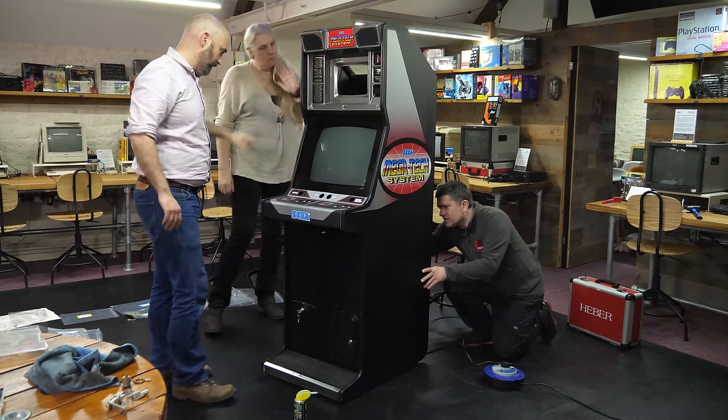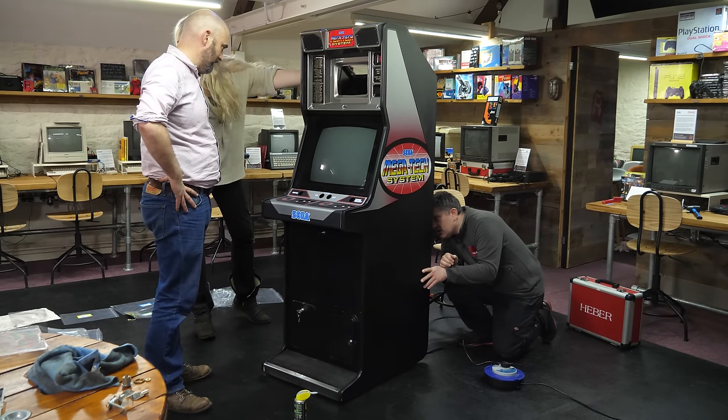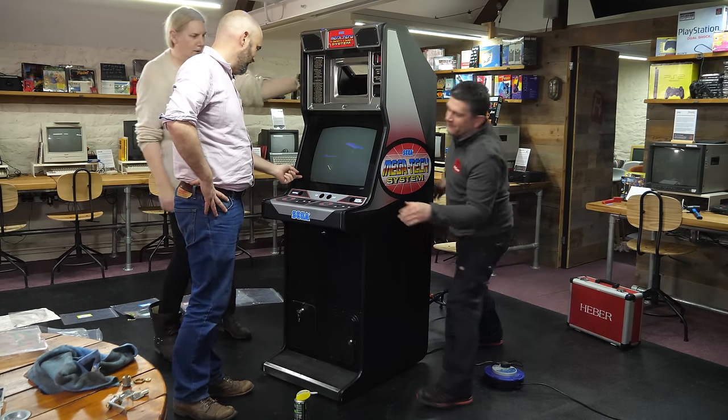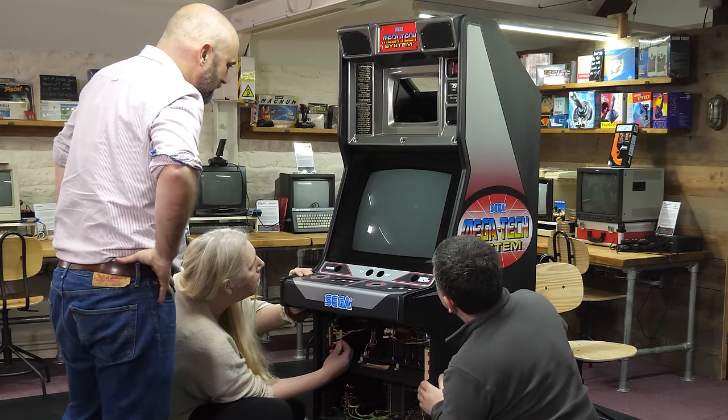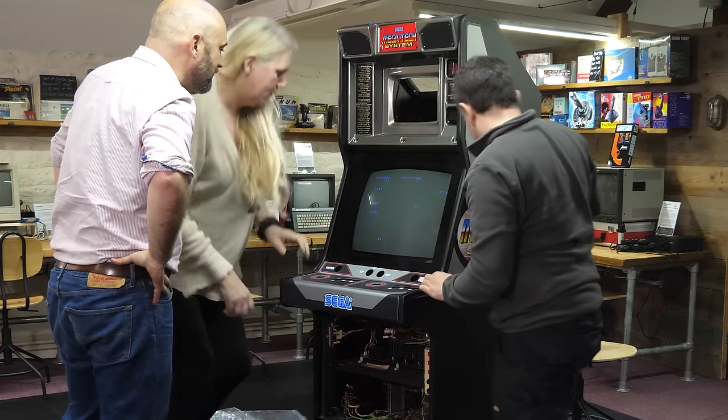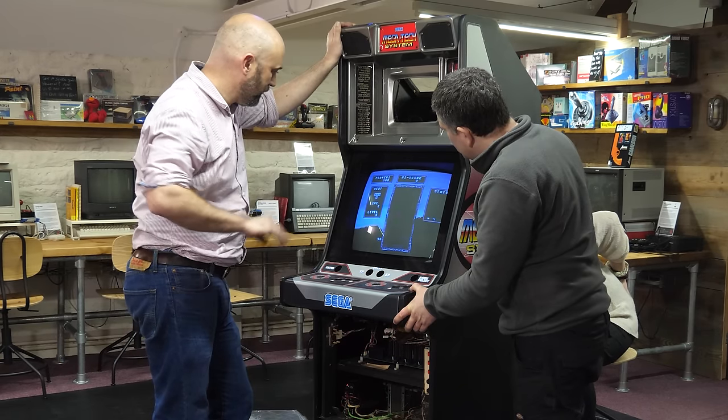And here's where our story takes a twist for the worst — yeah, it can't all be plain sailing unfortunately. You'll remember in the previous episodes we tested the system board, tested the monitor, had it in the other cabinet with its own wiring loom and PSU, visitors came and tested it for a day, everyone was happy. I was expecting just to put it in this cabinet, switch it on, and stay in that good place. Not so apparently. The Megatech powered on and made encouraging noises, but the image was odd — initially out of sync, which is easily fixed by tweaking that setting. But then it was just blue. No matter what we tried, every game was blue, and only blue — no green, no red. We checked the wiring loom, got the contact cleaner out and wiggled everything. The problem seems to come down to our monitor, which was working before. Something has gone wrong.